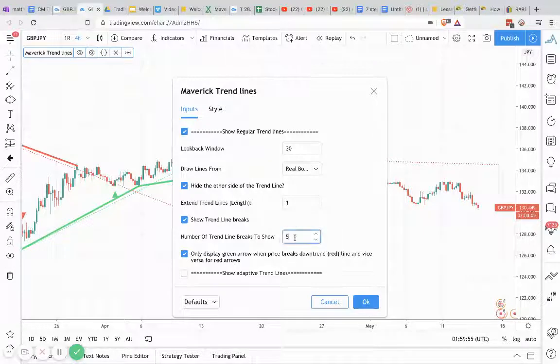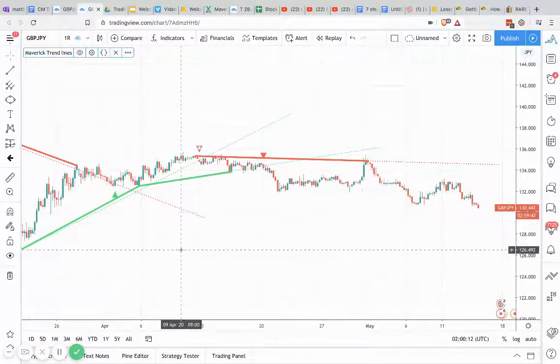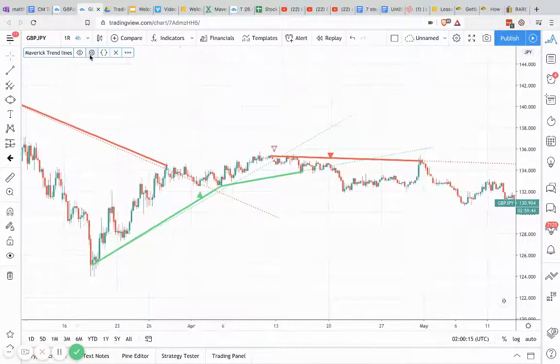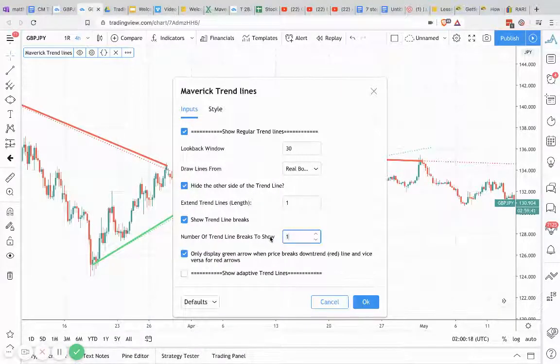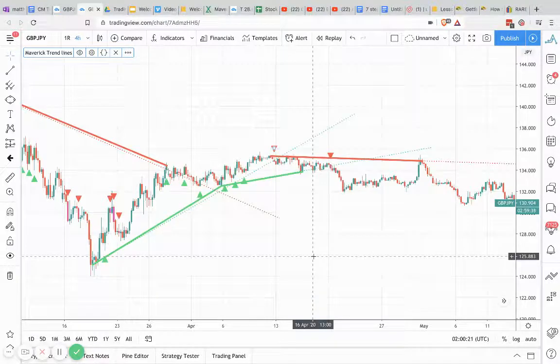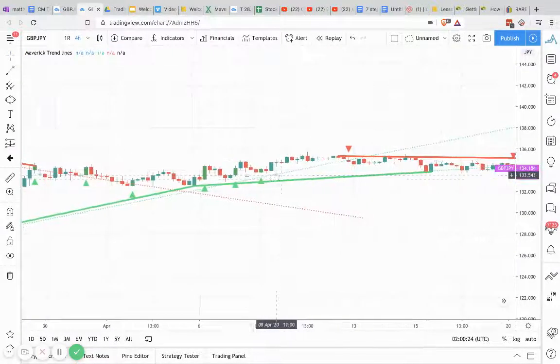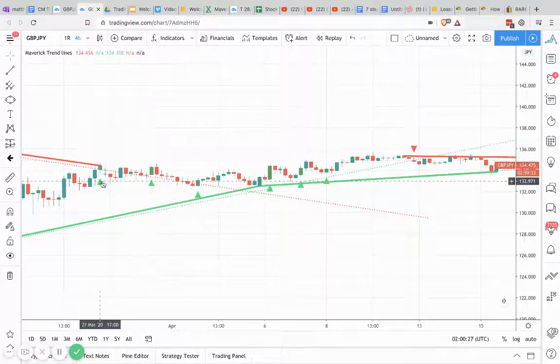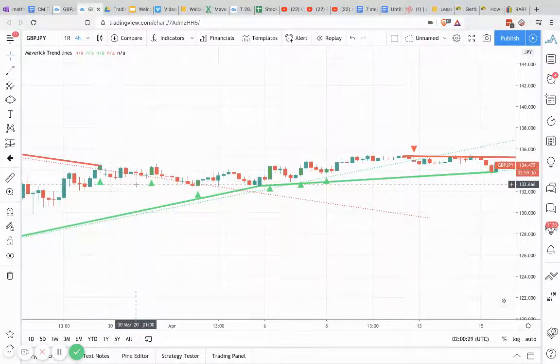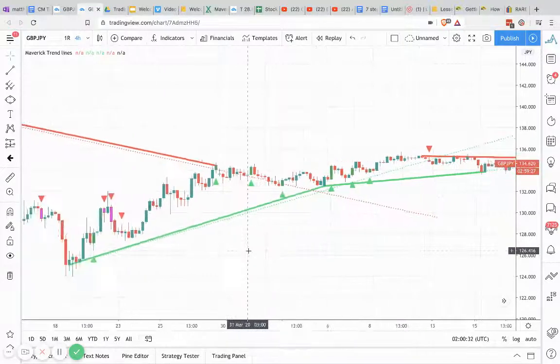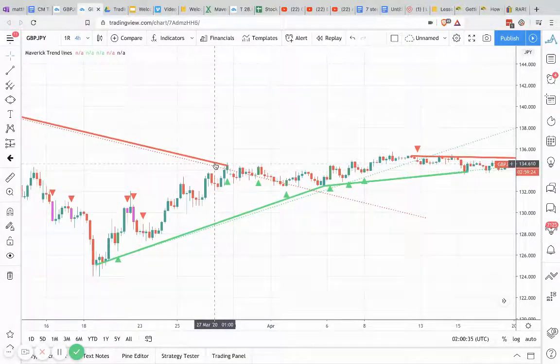But this setting right here, number of trend line breaks to show. Right now, I think by default it's just one, which makes sense, right? We only really care about the first time a trend line is broken, but you can adjust this. So let's see what one looks like. This is what one looks like, and then let's say I want to see 10 times when a trend line is broken. I can do that, and then I'm going to get a bunch more, right? So the trend line is being broken 10 times here, maybe up to 10. And in reality, it's only 1, 2, 3, 4, 5, 6 times that it's broken. That again, this downtrend line.